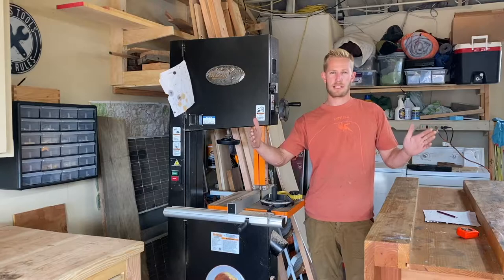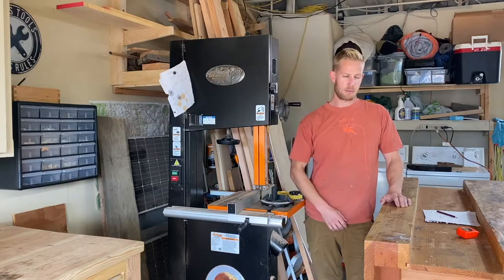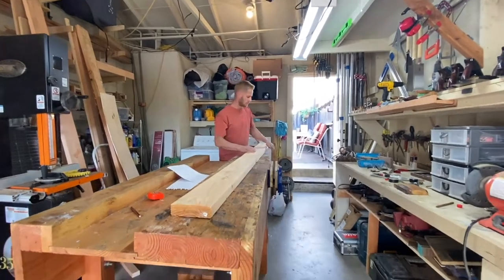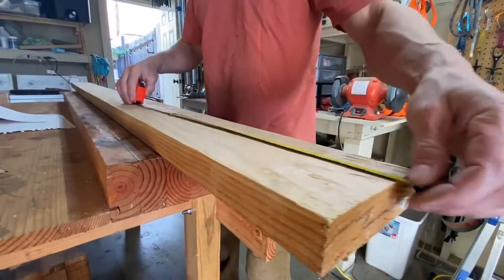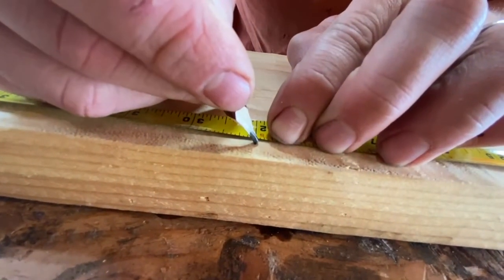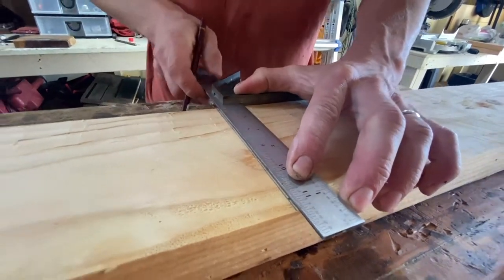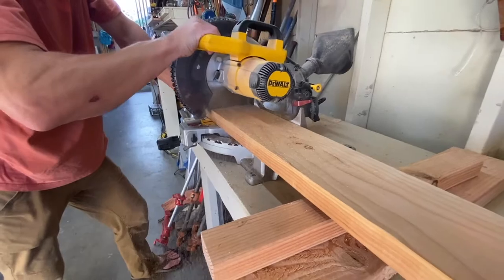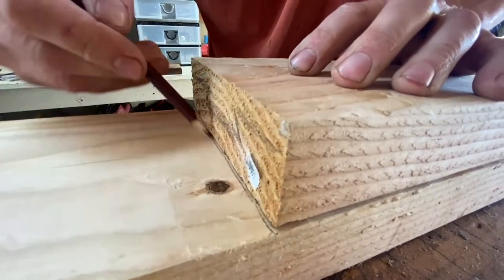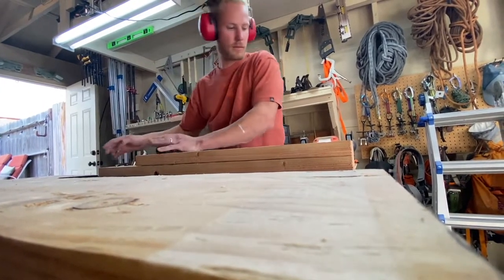My solution is to mount the casters on the sides, then leave the front flush with the door so it can still open. The design I came up with is super simple — it's literally just two-by-sixes screwed together. Nothing fancy. It has a two-by-six going around all three sides without the front, which allows me to mount my casters. I'm definitely guilty of over-building, so for this one I just wanted it quick and dirty — get it done and make the shop space a lot more functional.